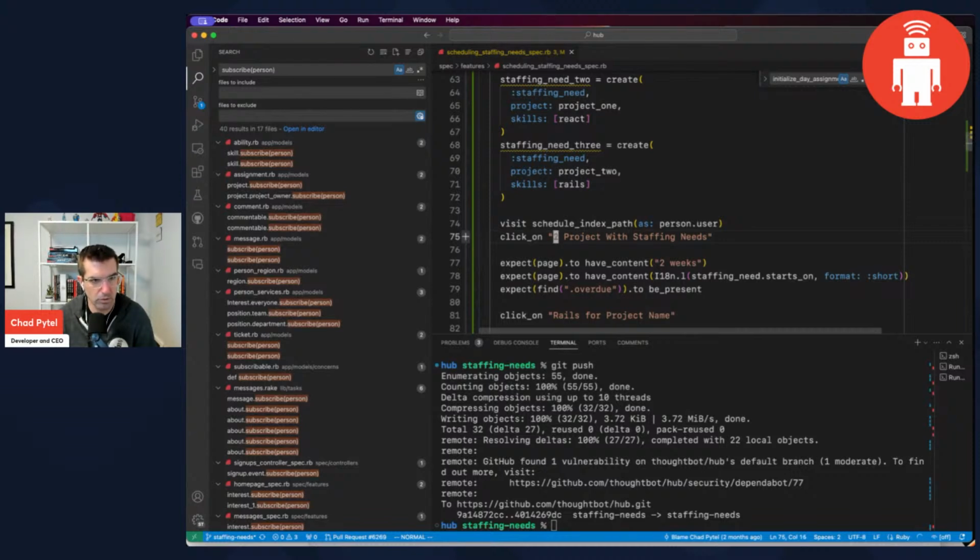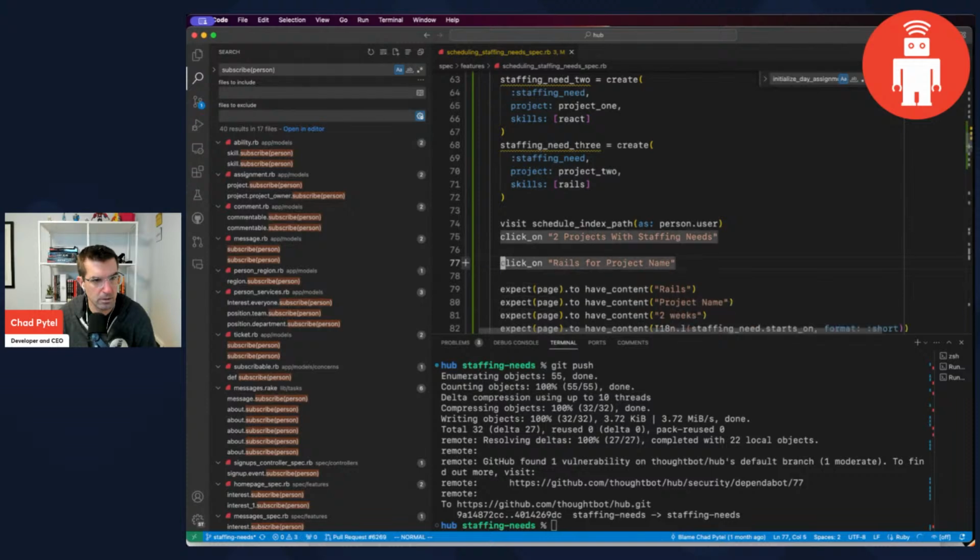So now I want to write a spec. This should say 2 projects with staffing needs. I think what we're going to want to see here is order. Specking order, testing order in a feature spec, there's a couple different ways of doing it, but by default, our helpers are not order based.